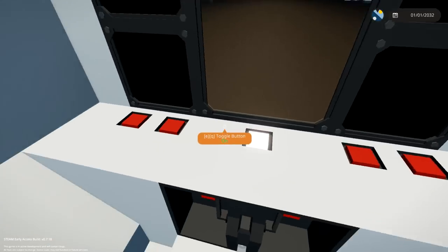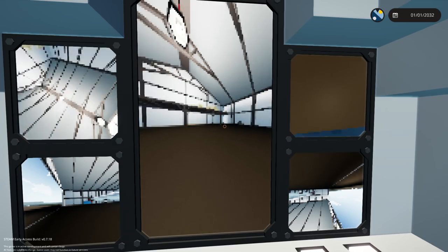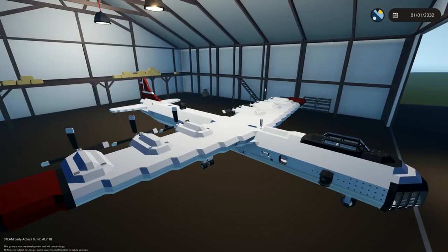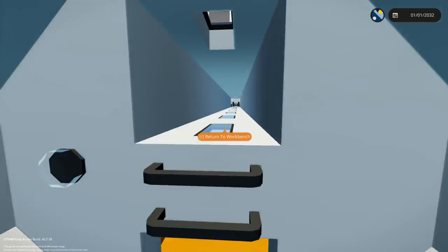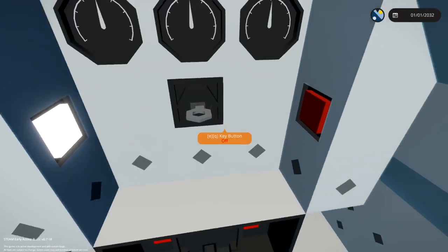Obviously, back here as well, we have a bunch of cameras. It's all of the monitors, and we can move them all at the same time. Would you look at that? That is crazy. So yeah, they all move at the same time. Interesting. Anyway, we're running back across here. There we go. We'll get in the pilot seat and we'll see if it works.